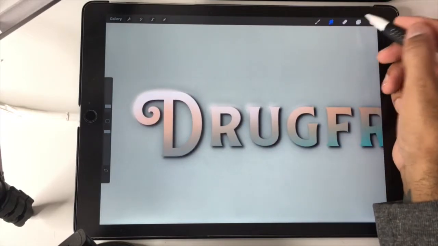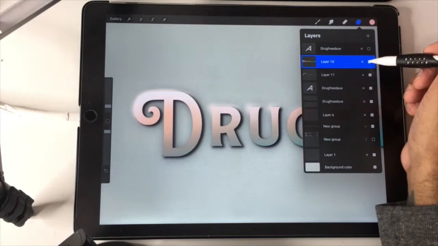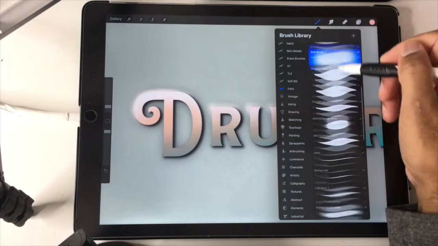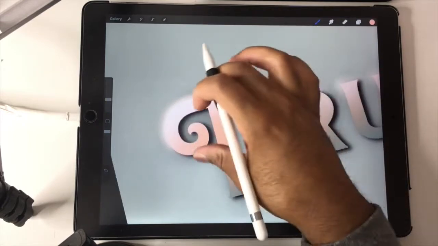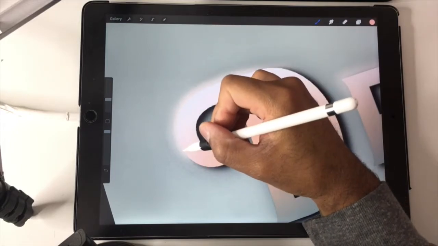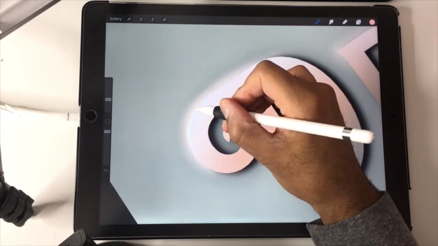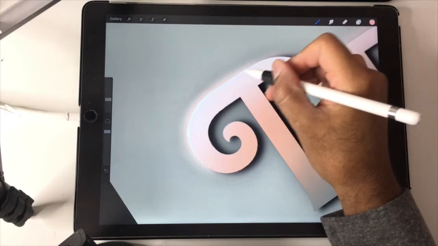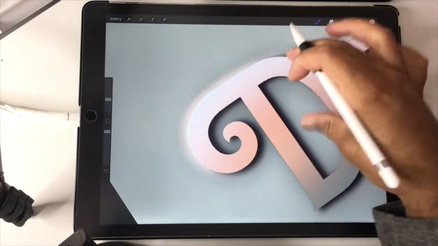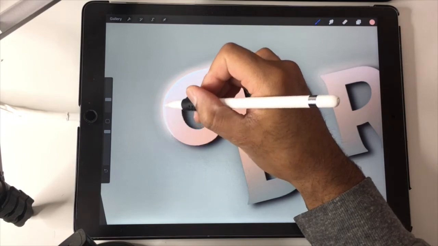Okay, so the next thing I'm going to do is I'm going to take this layer off alpha lock. So I took the color layer off alpha lock. And I'm going to go to light pen, which is one of my favorite brushes. So I go to light pen. And, you know, you kind of have to work on keeping your hand steady. But I'm just going to trace along the outline of this. And then I loosen up the pressure as I come down to where the shadow would be hitting it. So I'm mostly just putting the light on the edge here.